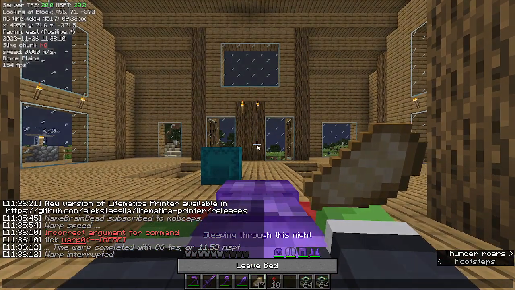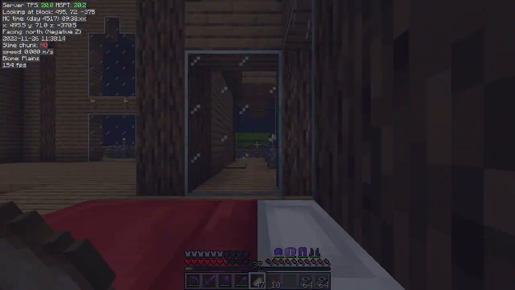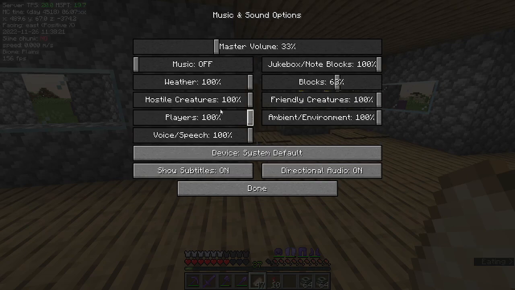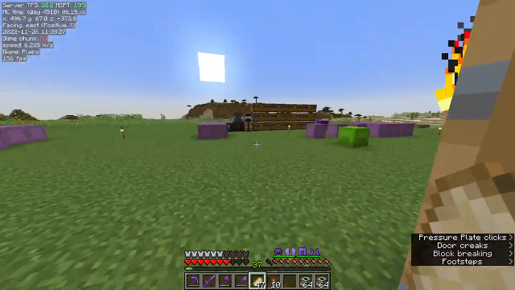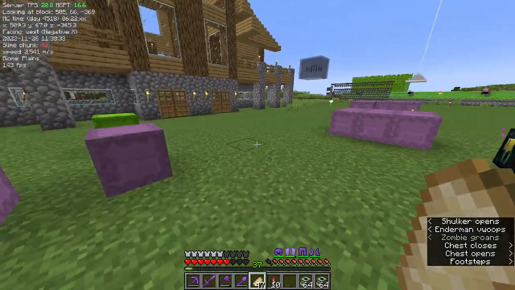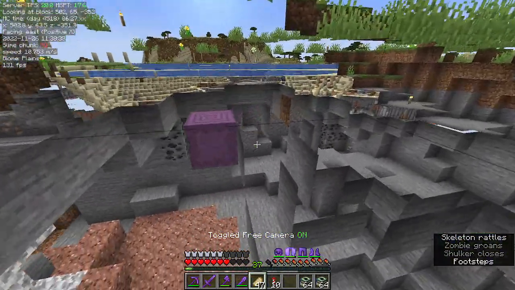So this is my house where it started. I've got a bed here. Let's sleep. And then here we've got some stuff. Lots and lots of crap. And there's a shulker down here.